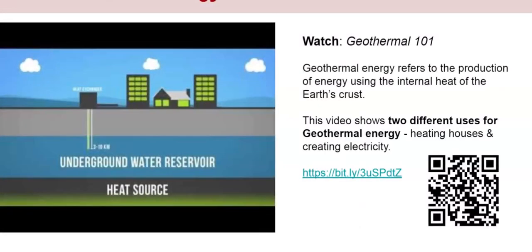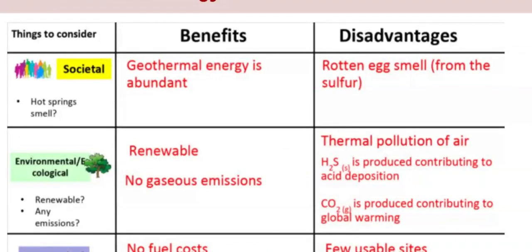All right, watch this video, excellent video showing the different uses for geothermal too, on how you heat a house with it versus creating electricity. It is a must. Also, benefits and disadvantages of each of these types of energy sources, we want to make sure we have a good, strong understanding. So in terms of societal benefits, geothermal is abundant, so you don't need to actually live by one of those fault lines. You can use geothermal, it's just a little bit different.